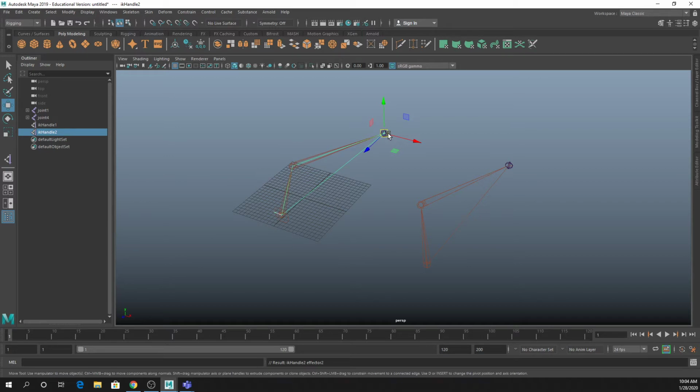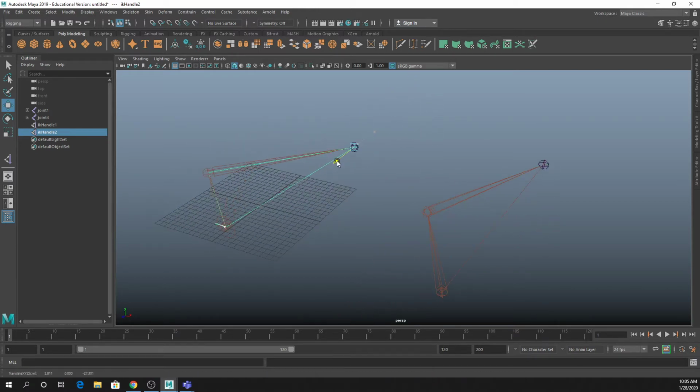I just want to touch on two other things for IK handles, and that is the way that you control how they bend. You'll notice that I pre-baked a bend into this joint chain, and if I move this handle, everything's just on the origin, but it's going to move in the direction that I've put that little bend in the skeleton.